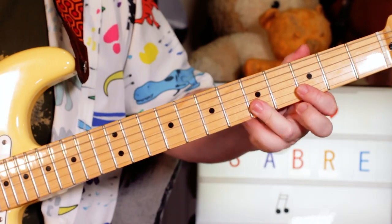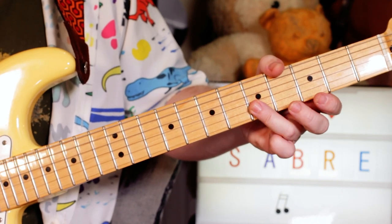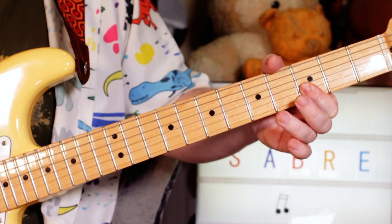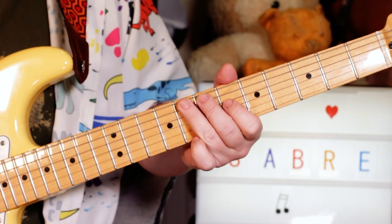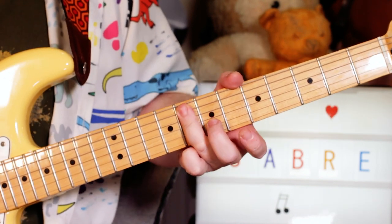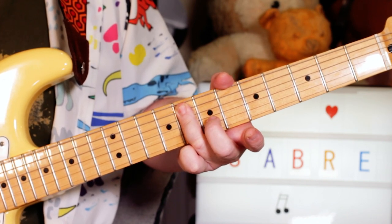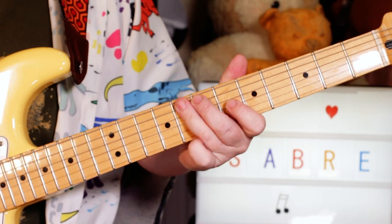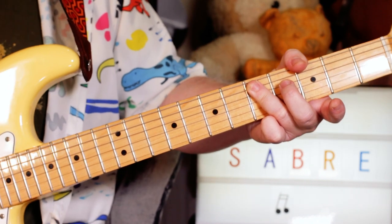So here I'm playing 6 and 6, F and B flat, pulling off to E and A, and then D and G. So 6 6, 5 5, 3 3, and then a little slide, jumping over to 8 and 8, F and B flat on the A and D strings, and sliding that down to 5 and 5. So go. And then I'm just repeating, okay?